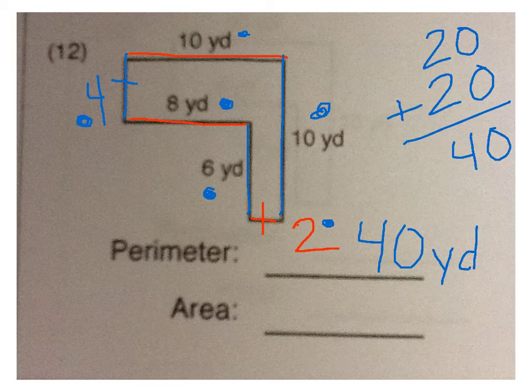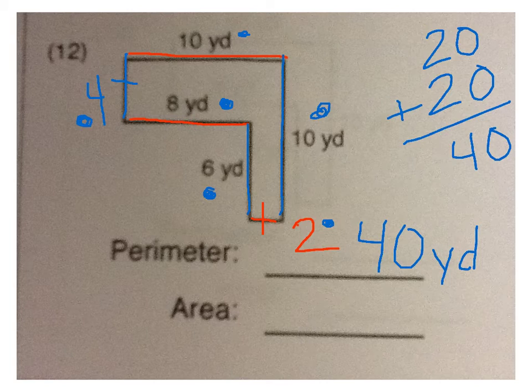Remember, when you're looking at area, you need to visualize this irregular shape as 2 rectangles. So I have 2 choices where I could put my line. I could put my line here to make this rectangle and this rectangle, to make these 2 rectangles, or I can put my line here to make this rectangle and this rectangle. It doesn't matter which one you choose, remember we worked it out both ways in class and we get the same answer.